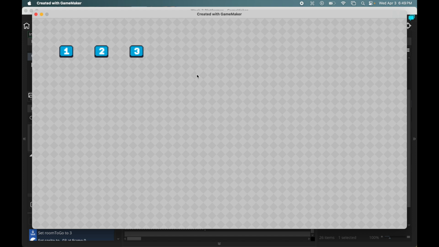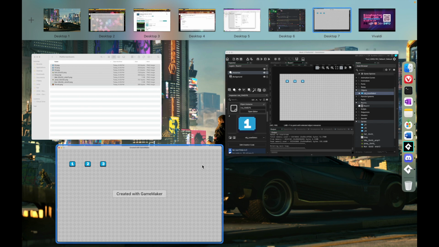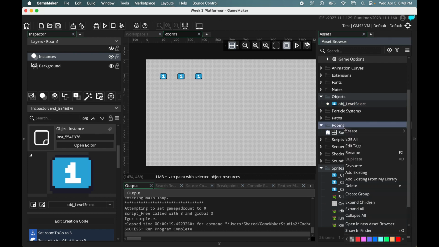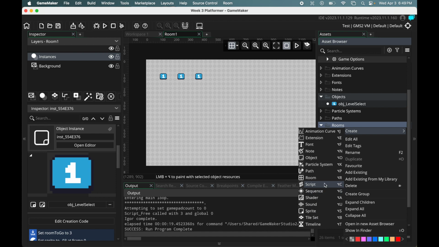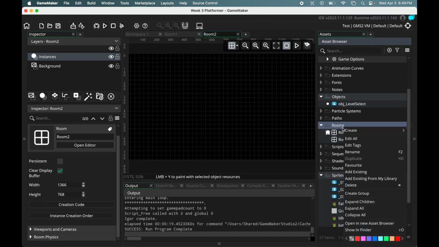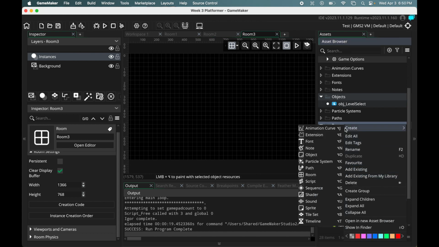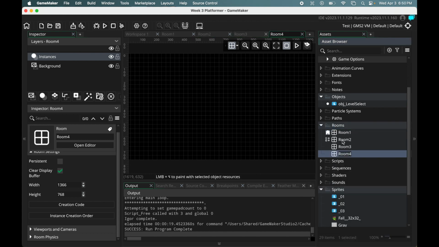All right. So now let's actually start making rooms for these to go to. So first off, let's just create the other rooms for now. We will leave them blank, but three new rooms for three new buttons. Now you can see here that the top room has a little home next to it. All of the others don't. That's because the top room is the default main room. Whenever you launch the game, it will go into that room by default.